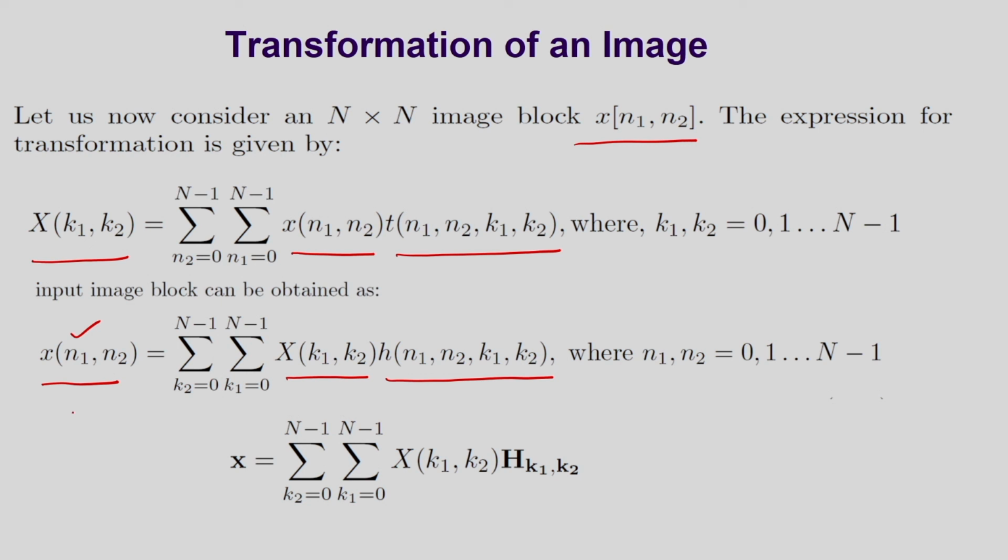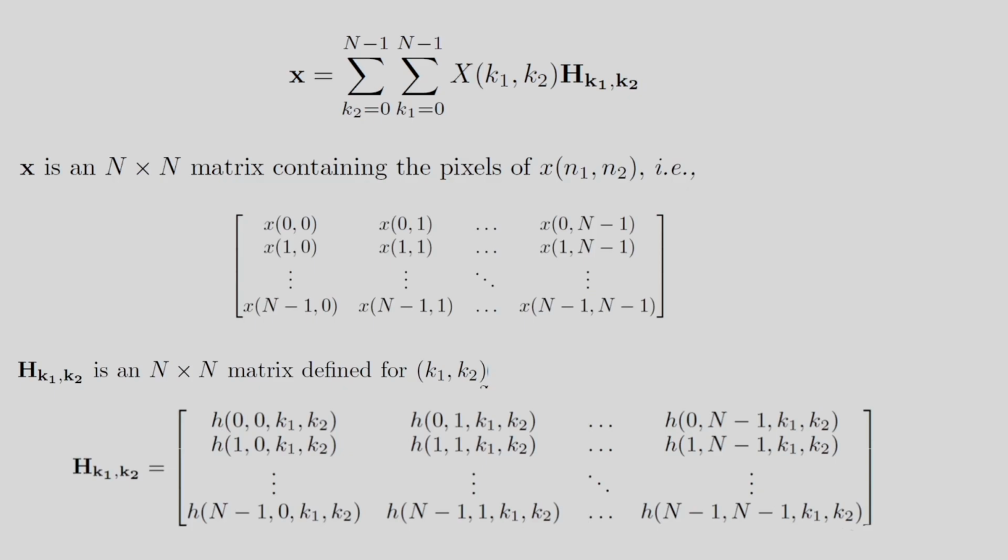So this can be represented in the matrix form. If you consider this equation, there will be n square number of similar equations defined for each pixel element. So that means I have n square number of similar equations, and that can be represented in the matrix form. In the matrix form I can represent like this. And what is my input image? The input images are like this. These are mainly the pixels of x(n1, n2). So I am writing this one, and this is my matrix. The matrix is H(k1, k2).